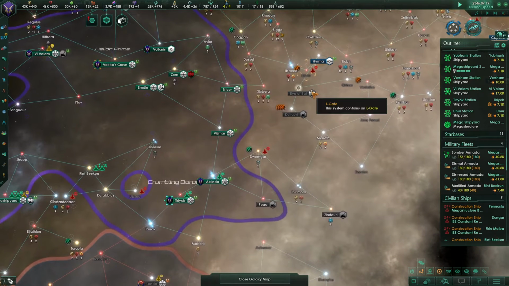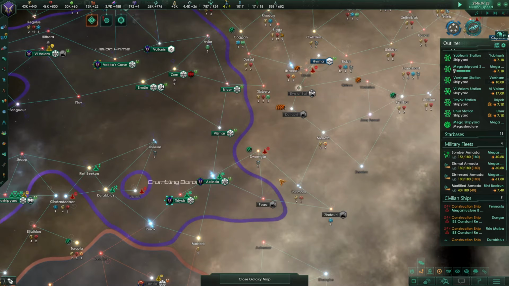Yeah, because in order to grab the L gate and spend the influence, it would take too much influence because it's too far away from any of our systems. So we have to go grab the A system.